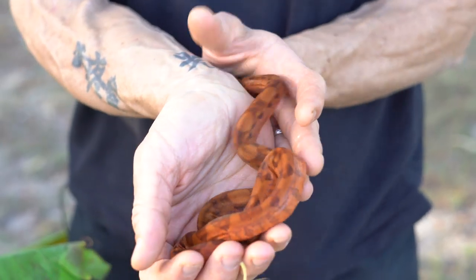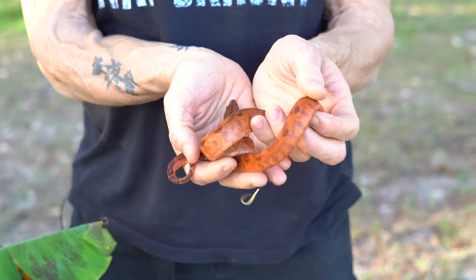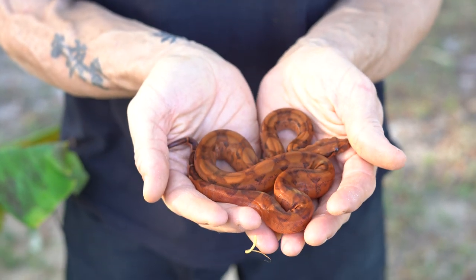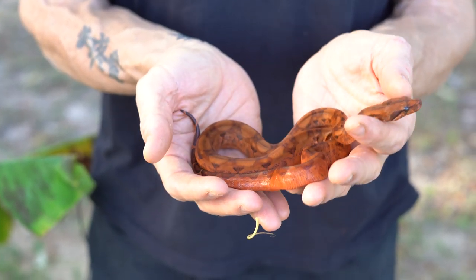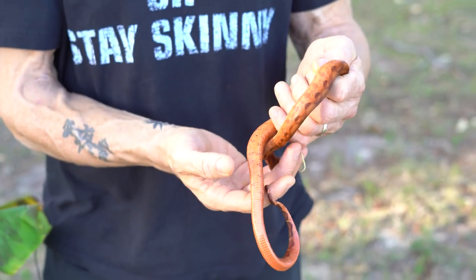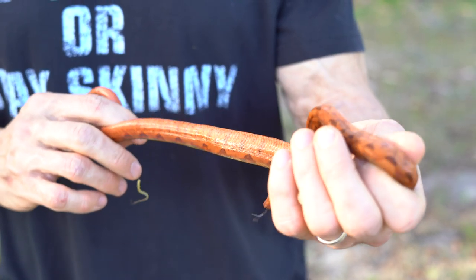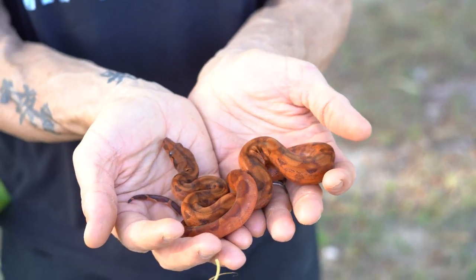This next snake is not an onyx, okay? But I wanted to show it to you because it's exquisite. This is what I believe to be, it's definitely a blood, and I believe it to be a hypo blood, which we call a bloody salmon. Okay, you can call it that. But this is a hypo blood that I'm 100% sure is also Honduran T positive. Look at that belly. So we also call this an El Diablo. It's actually a hypo El Diablo. So we have the hypo gene, the blood gene, and the Honduran T-positive.